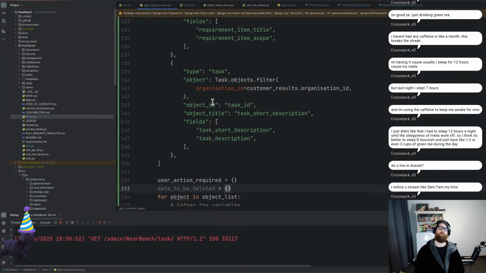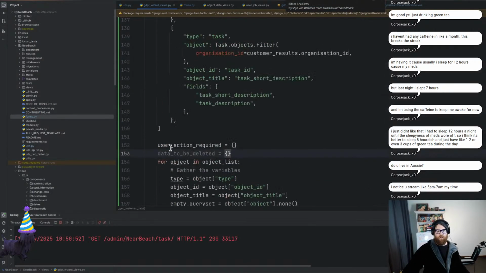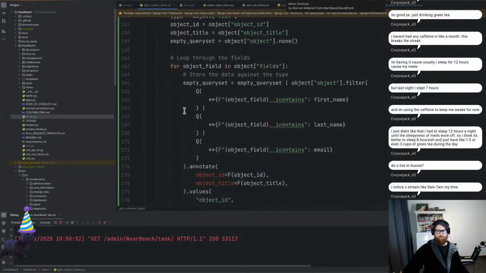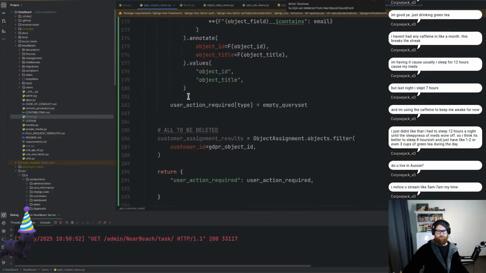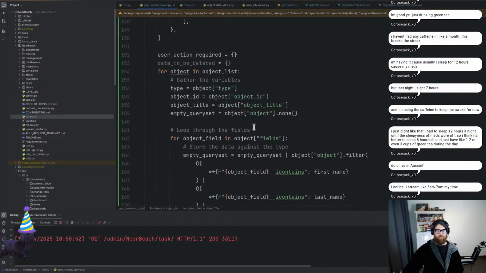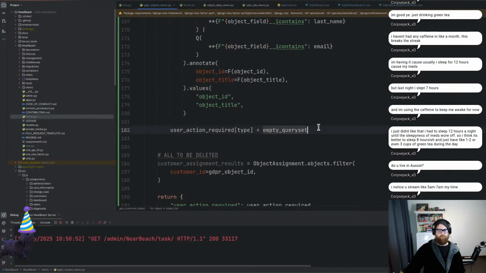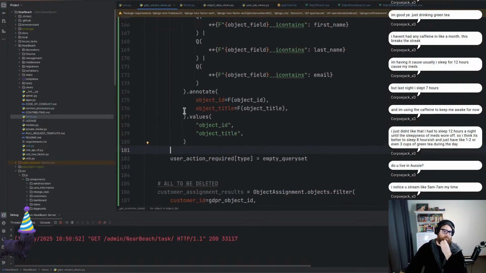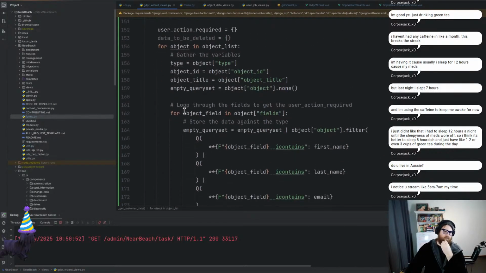Okay, we can do this with the same structure that's up here. All right, so we don't need to loop through the fields or anything like that. That's perfectly fine. So loop through the fields to get the user action required. All right, once it's done that, we set it up like that. That's perfectly fine. Empty query set, that's perfectly fine.